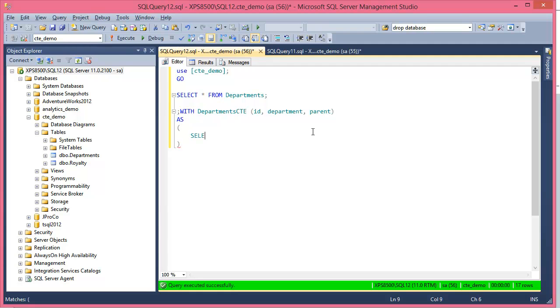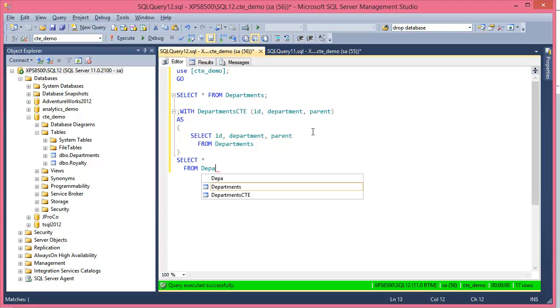I'll just say select ID, department, and parent from departments. That finishes the declaration and the query for the CTE. Next, we just say select star from and the name of the CTE.